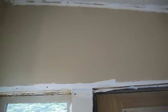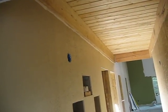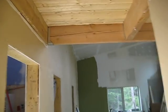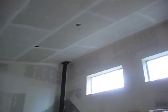And we decided to just do this one color here in the Arctic entry. We're also going to be putting the tongue and groove on the ceiling up here as well, so when you walk in, this all flows together. That's the plan. We definitely want to get this part finished first in here, our main objective. This coming week will be to do all the tongue and groove in here, and then we'll do the Arctic entry.